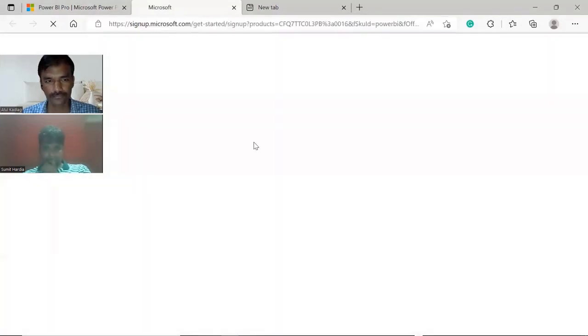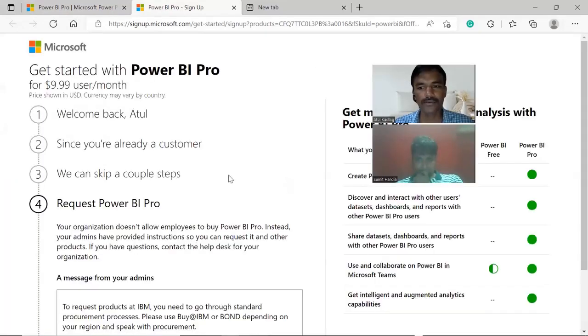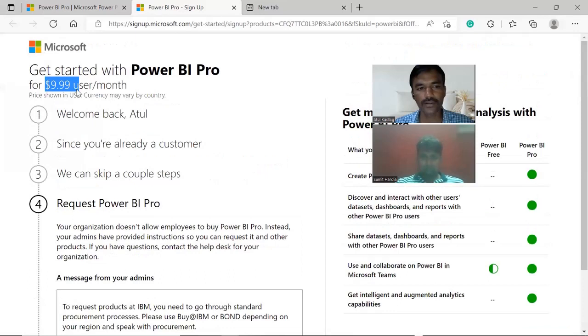We need to use this as per our need. For training purposes we are not going to purchase anything, but Power BI Pro costs $9.99 per month per user.